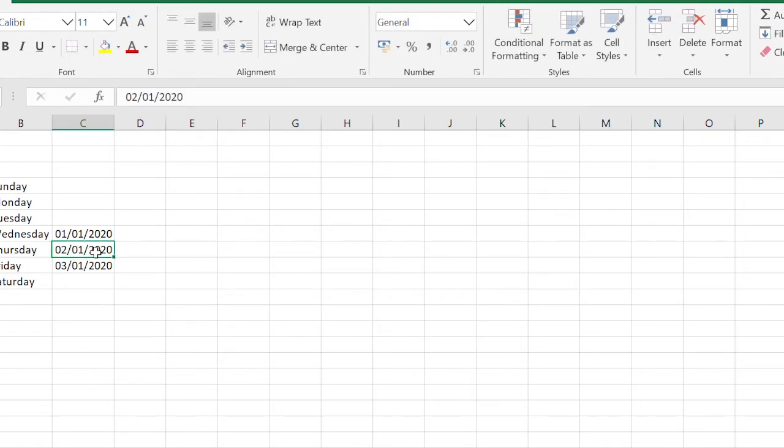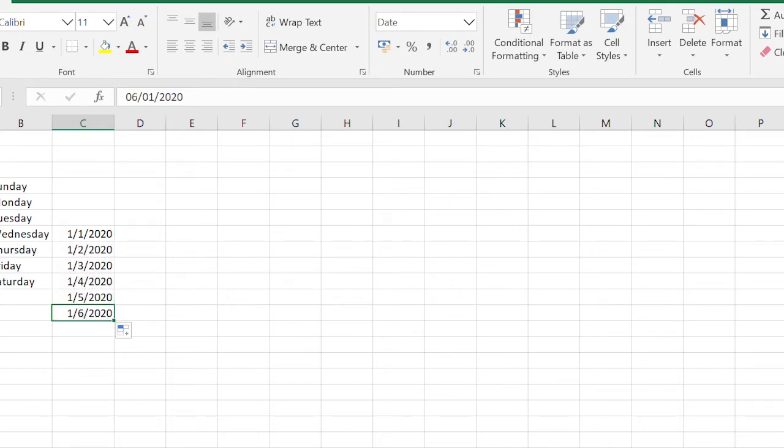So, I'm gonna delete these two and format this muna. We go here pala sa date, and then click on this one, or you can just click more number formats. Ayun, makikita natin yung format ng date. Ito yung gusto kong mangyari. Click lang natin yan. Pag drag and drop mo na yan, sunod-sunod na yan.